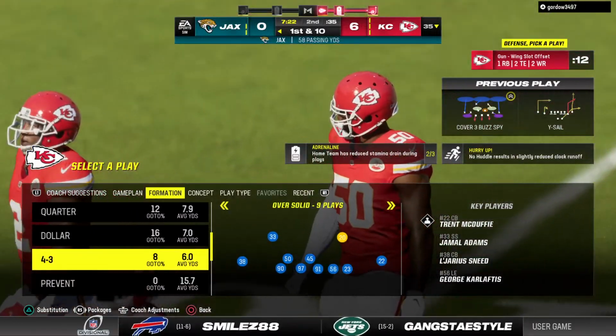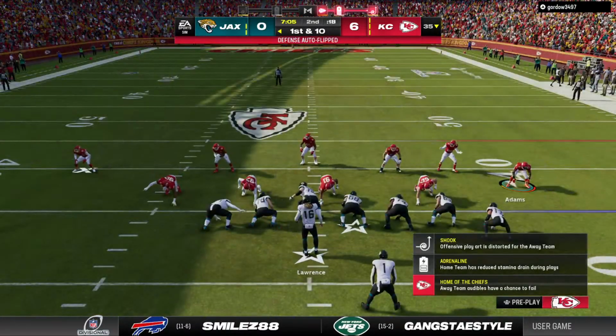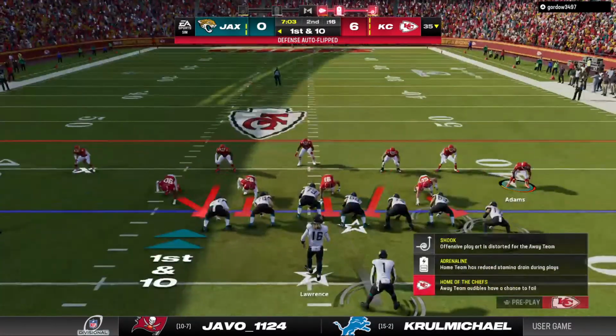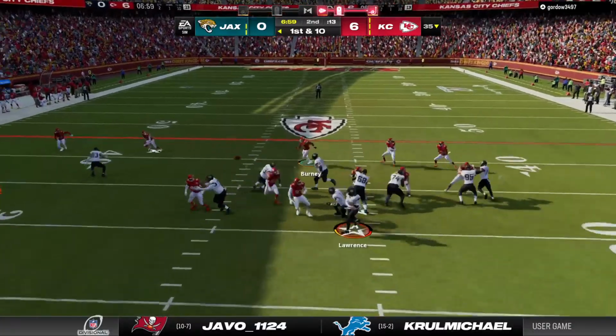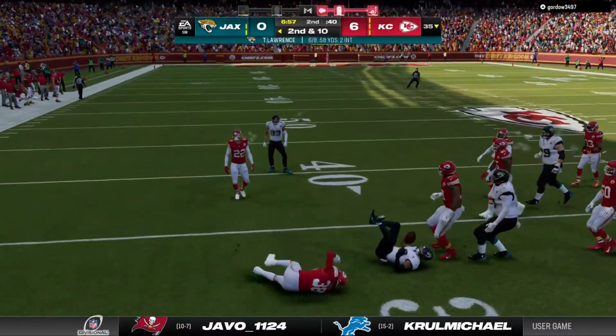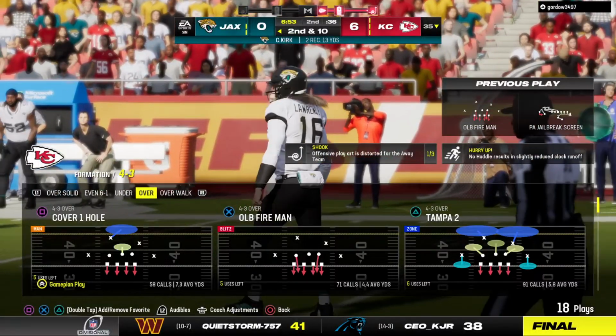And this was a nice example of an offensive coordinator scheming his guy open. Just a little underneath route, just trying to free up some space, and it worked awfully well. Got him not just space, but plenty of room to run after the catch to pick up really nice yardage. So they'll get nothing out of that play, and it'll be 2nd down.